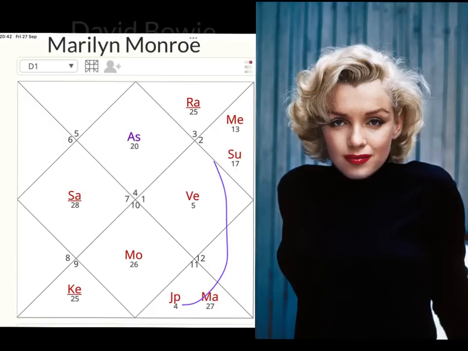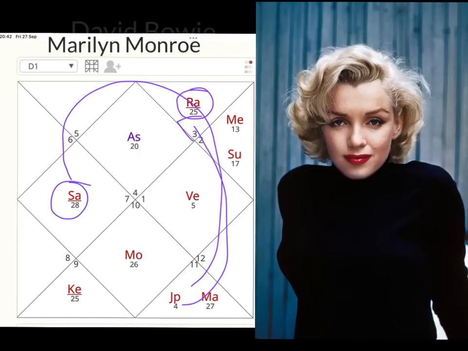Jupiter has his 5th aspect onto the 12th house, but onto Rahu, the malefic planet, and Jupiter's 9th aspect onto Saturn, the other malefic planet. This is interesting, and he's with Mars. Jupiter in his time period is aspecting 3 malefic planets. And you see Jupiter aspecting 12th house, though it's expanding 12th house factors, sexuality, bed pleasures, Rahu principles, people who are Rahu-like figures come into her life, politicians, etc. Lots of things to see.